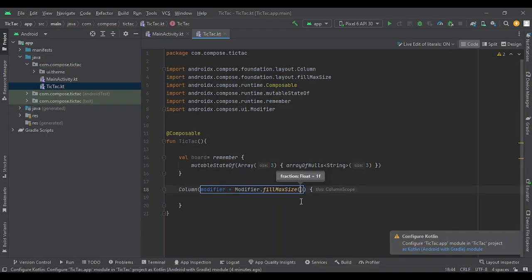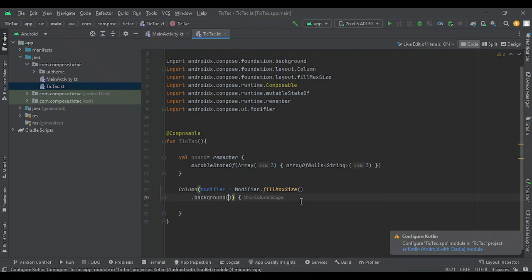That way you don't have to define the screen with a particular number. It will work on all sorts of screens. And after that we need the background color. So we will set .background, and here we can provide the color.